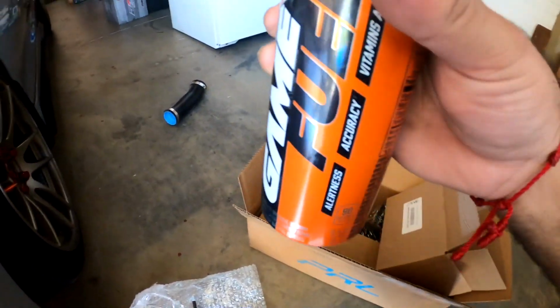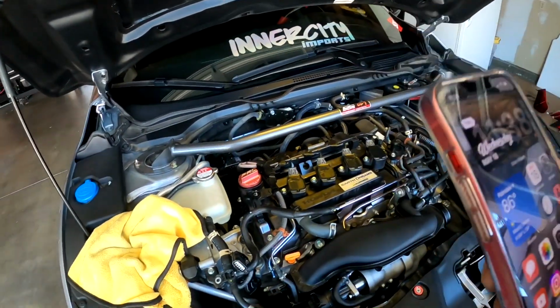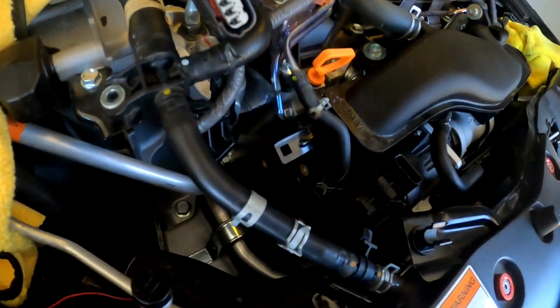Let's get some of that gain fuel. It's kind of hot today, guys. 86. Man, it's freaking hot right now. Okay, sweating already, and I just barely took off the bypass valve.